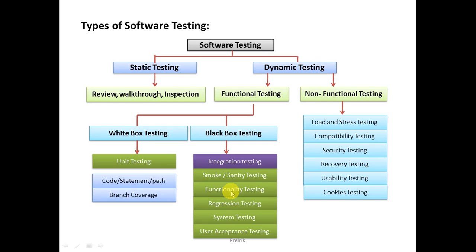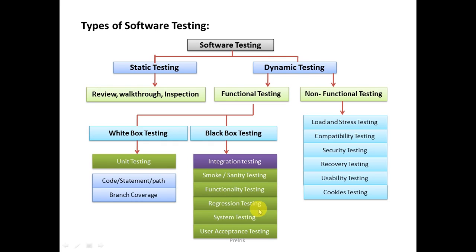Okay, next is functionality testing. Functionality testing is nothing but testing the newly implemented features. Say there was an existing product, and 2 requirements have been added to it. There were requirements 1 to 10 already on that product, and feature A and feature B have been newly implemented. So functionality testing will cover only those newly implemented features, feature A and feature B. So this will be covered under functionality testing. And what will regression testing do?